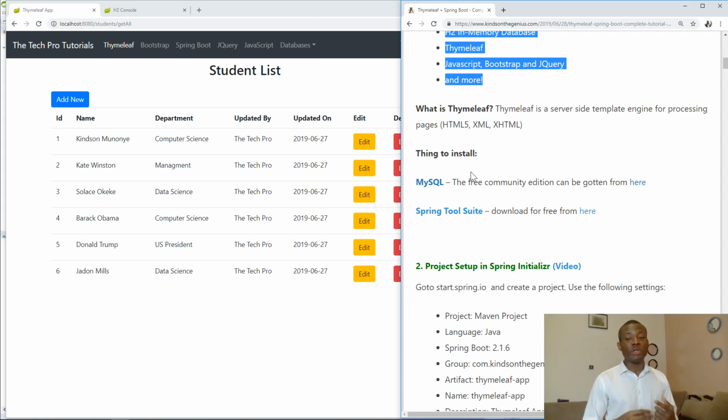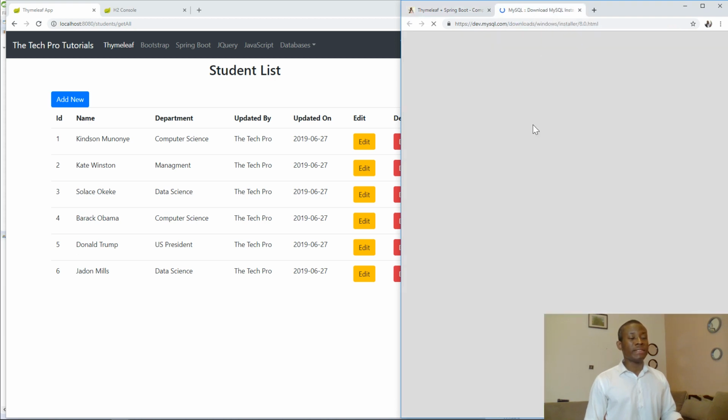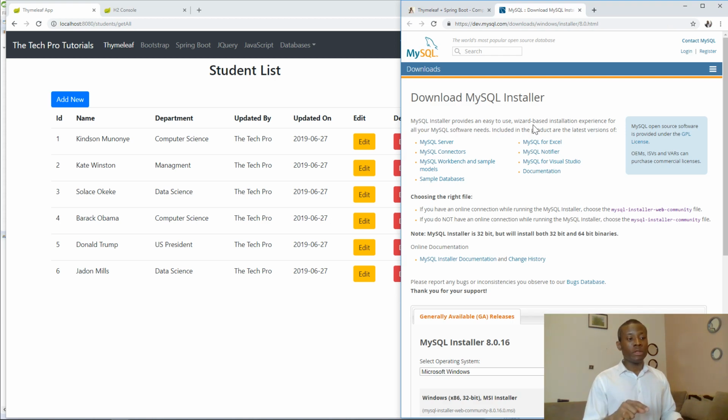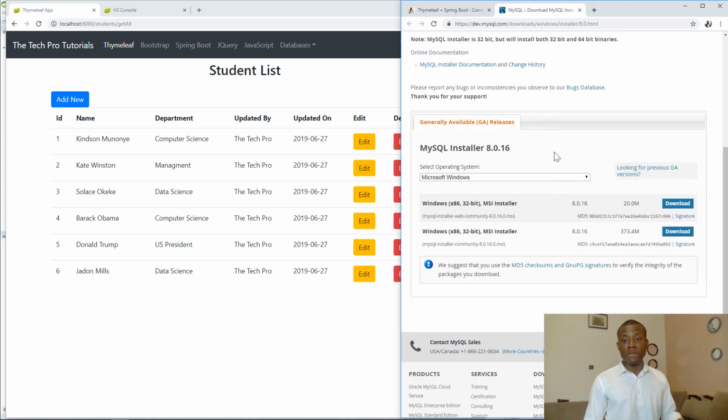Meanwhile, I'm not actually going to be doing these things in this tutorial. I'm going to take you to the download page and show you how to download it, and then show you the application when it opens up. So if you go to the MySQL website, you can see the download page and you can download the community edition for free, right? Good. So just click on the download. After you download, follow the steps to install it.